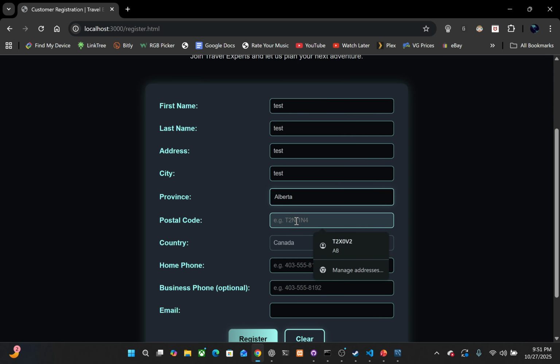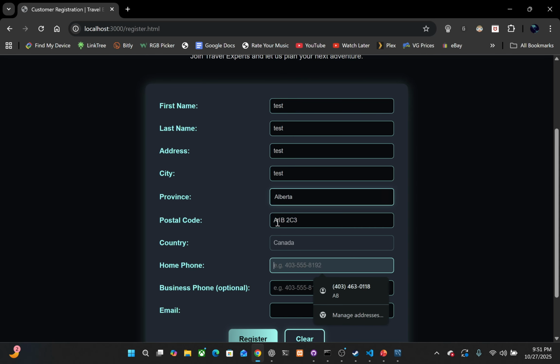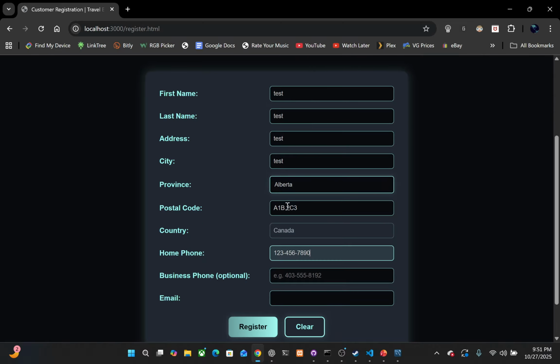Now, if we go to the register page, and we put in correct credentials, note that these postal code and phone number parts are auto-formatted. They're both enforcing capitals, and the numbers are enforcing numerical inputs. So I'm pressing the letters here, and nothing's coming in. But now I can put in a specifically 10-digit number. You see auto-formatted dashes. There's an auto-formatted space here, and we need to have that @ symbol here.